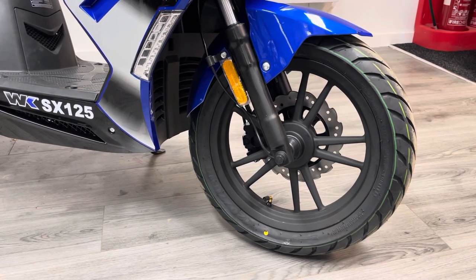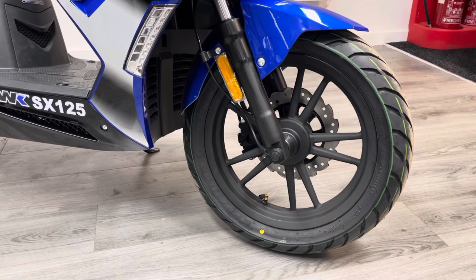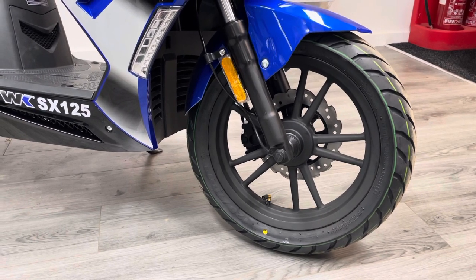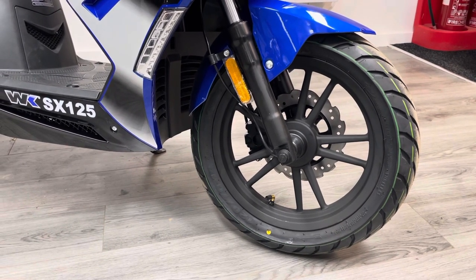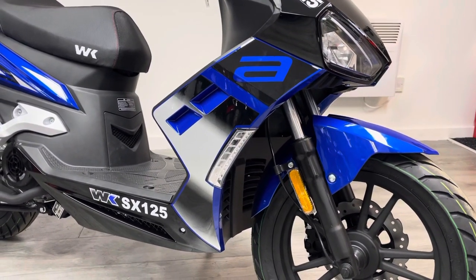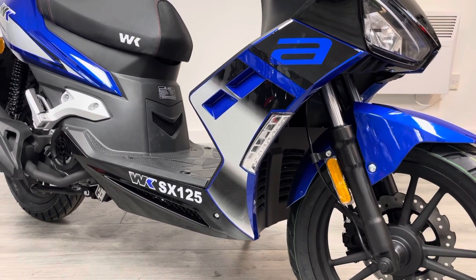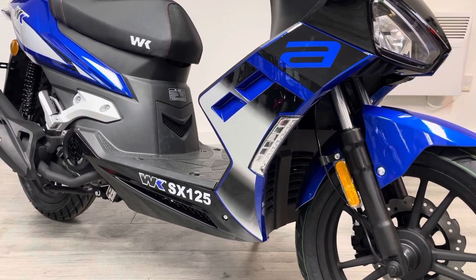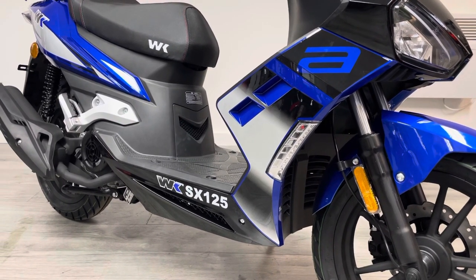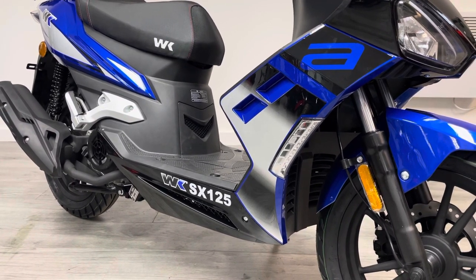One nice little touch on this bike is the 90-degree valves, which helps you pump up your tyres a lot easier, particularly when the wheel is half rotated. The front fairing has embedded LED indicators which are low down and extend halfway up the fairing, giving you a bigger contact area and a lot more visibility during dark hours, particularly in winter.